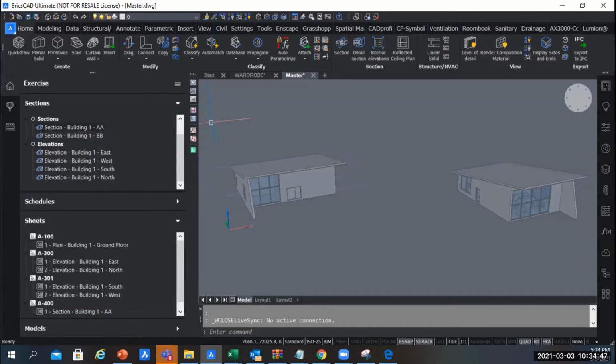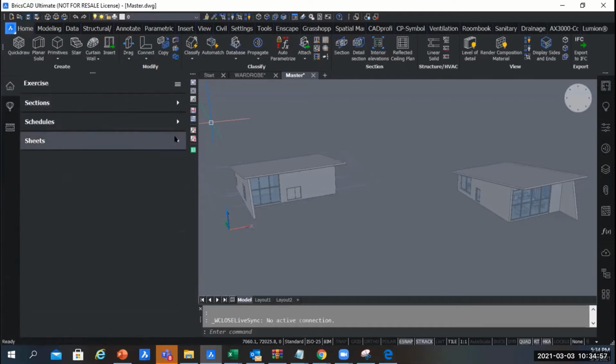Okay. So the next thing we are going to do, in the schedules, you will be able to find all the schedules. Okay, here you go. These are the schedules. But we do not have any schedules here. This part will be taken up in the later stages. We don't have any schedules for now, but we will make them further in our training.